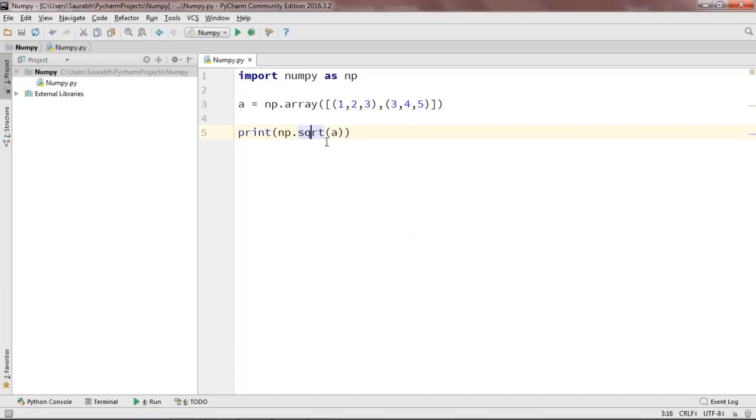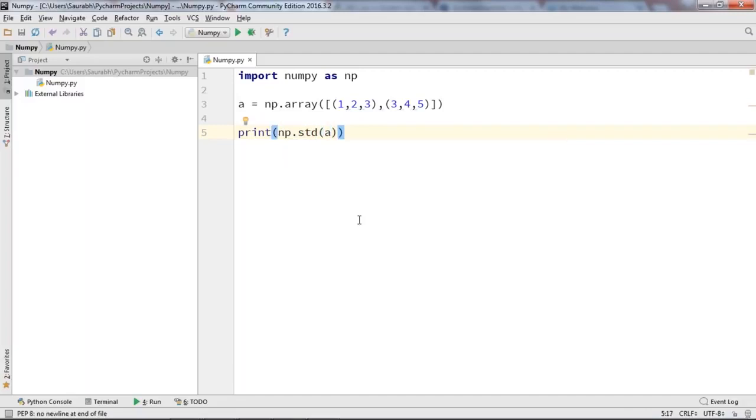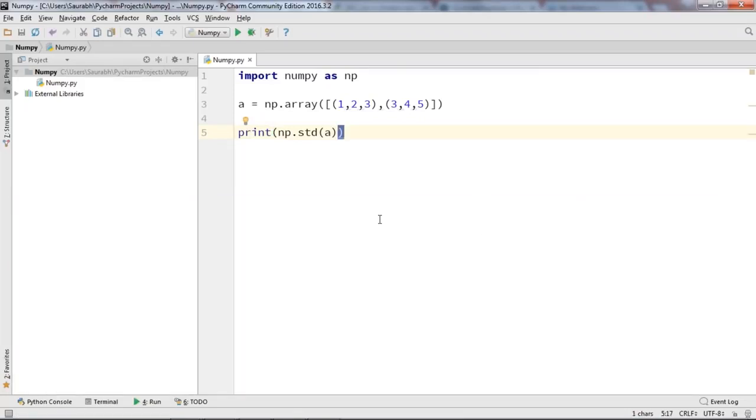Now when I talk about standard deviation, you can find that by typing here. If I want to find the standard deviation, what I need to do is, instead of sqrt, I'll just type in std, and it'll give me the standard deviation, that is how much each element varies from the mean value of my NumPy array. And this is the standard deviation, guys. It's that simple. So this is how you find standard deviation.